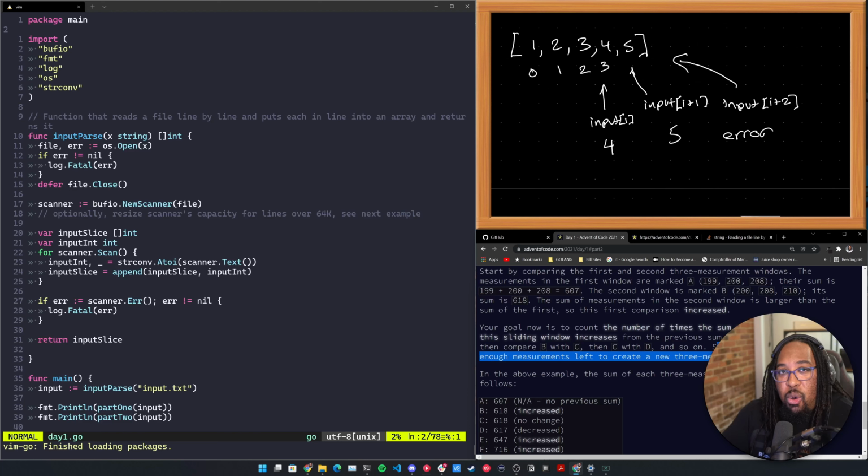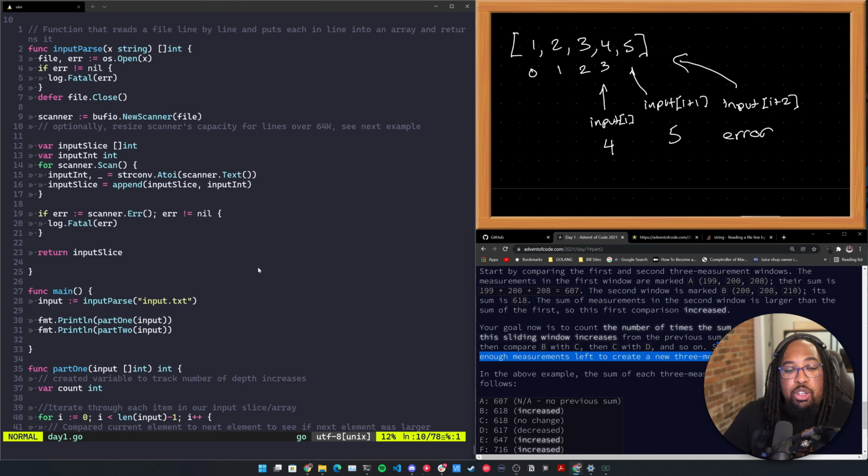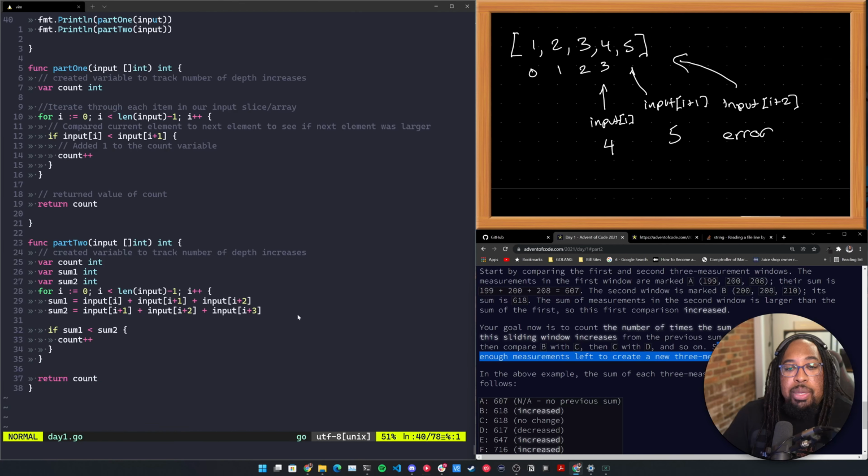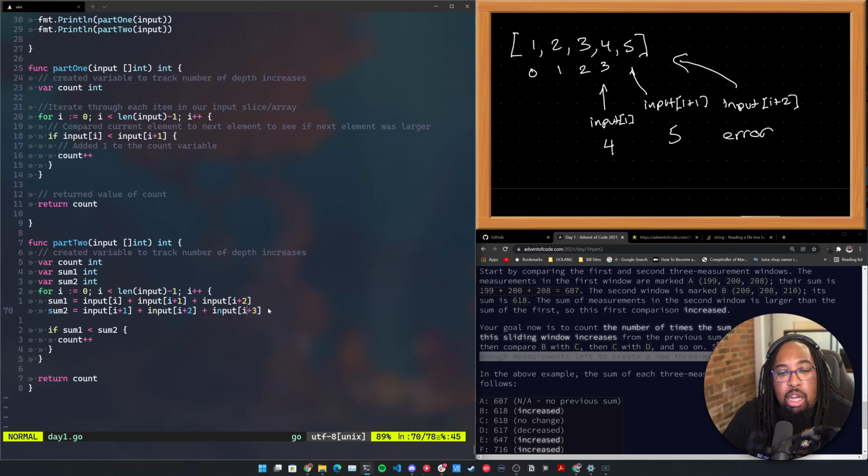So when do we need this thing to stop? Well, the deepest index, the latest index that we're ever trying to access, is I plus 3. I plus 3 is always going to be the biggest index we're trying to access, because we're using I as our base. So let's say I is 1.